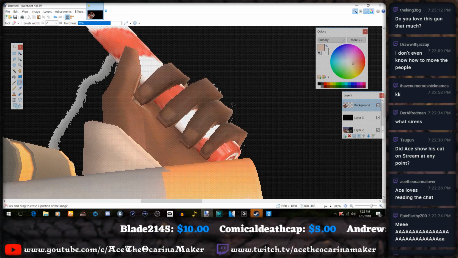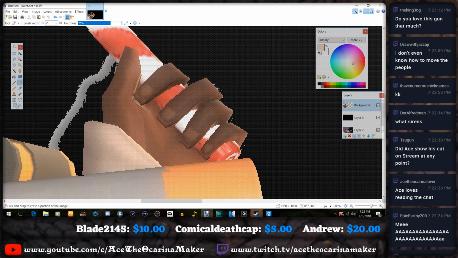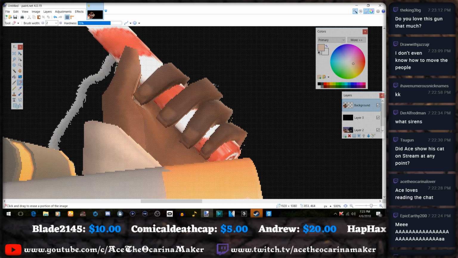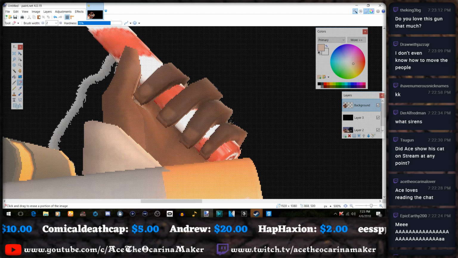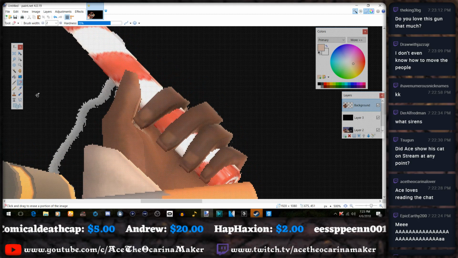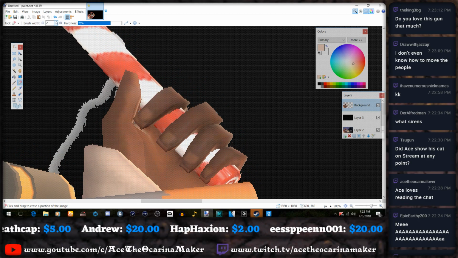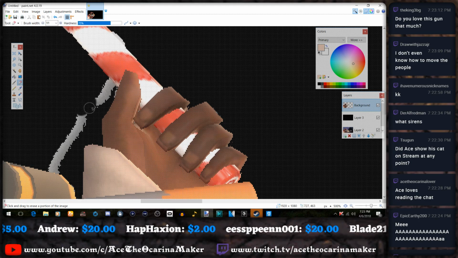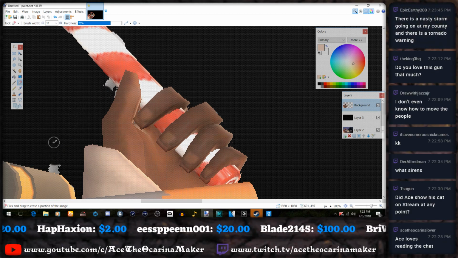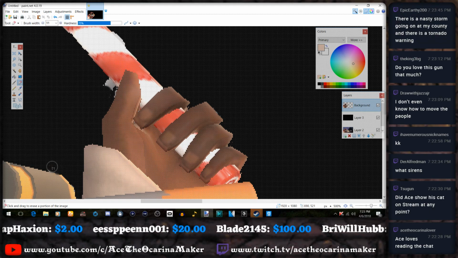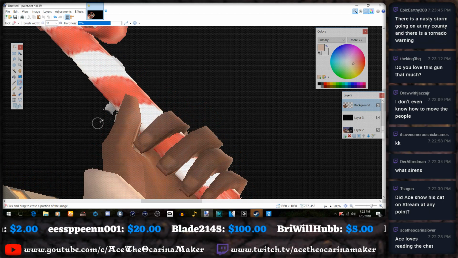And we can smooth this out with the eraser tool. In fact, let's make the eraser tool bigger, and let's go with removing this now. Just gonna get those edges there. That's good.